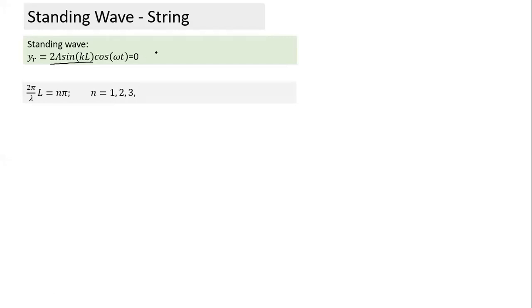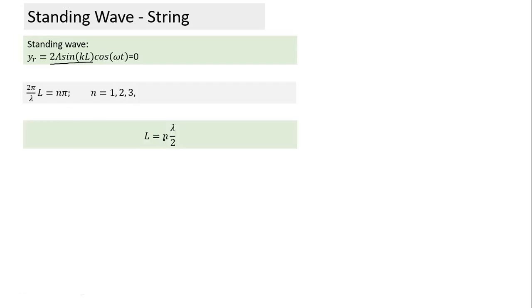So it has to be either pi, 2 pi, 3 pi, or in general terms we can write, K has to be written as 2 pi by lambda, into L equal to n pi. And n can have value 1, 2, 3 and so on. So only this kind of waves are possible. Other waves are not possible. That's the condition we are arriving at. Only certain types of waves will get created in a string which is fixed at both ends, of length L. First condition, this is the second condition.